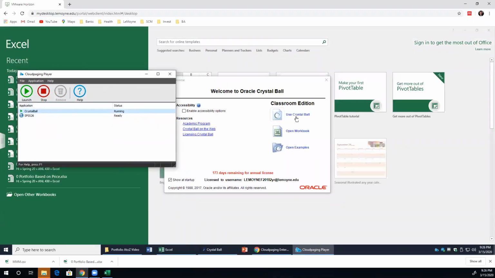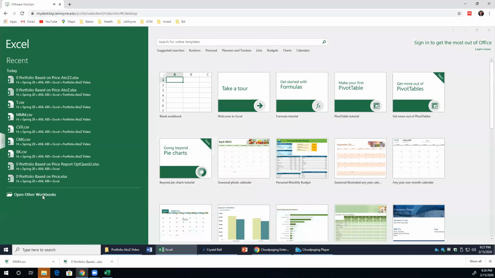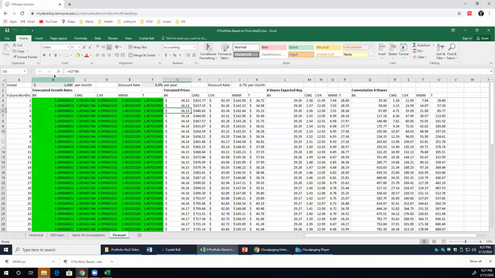Wait for the pop-up window, use Crystal Ball, open workbooks, or you can just click here, the latest version that I just created. All right, so far so good. We are all good. So these are my cumulative number of shares forecasted.